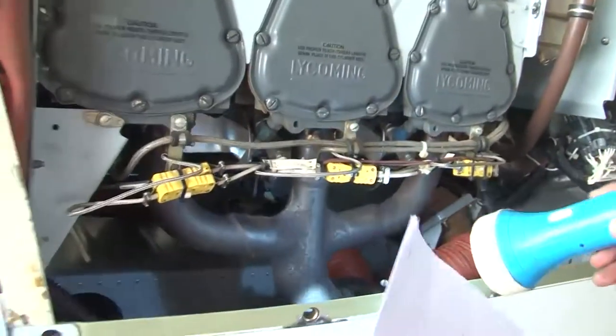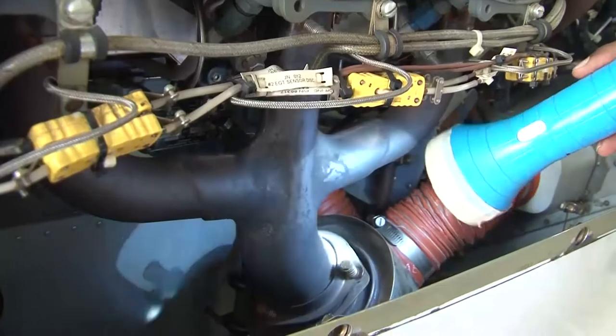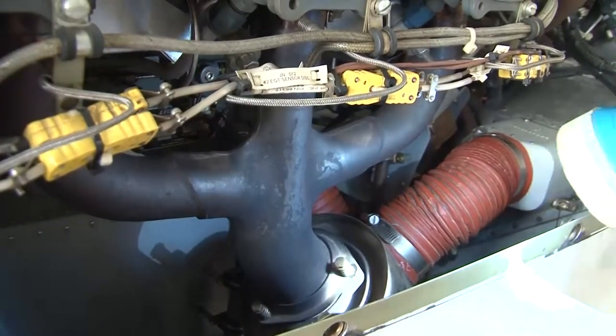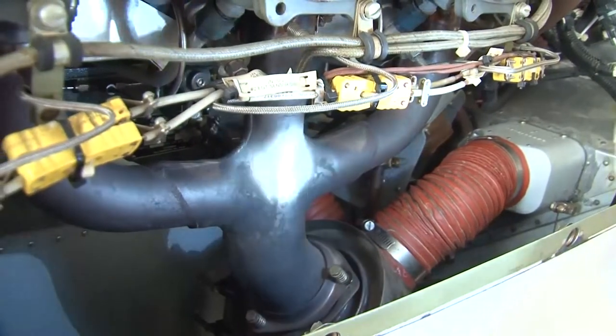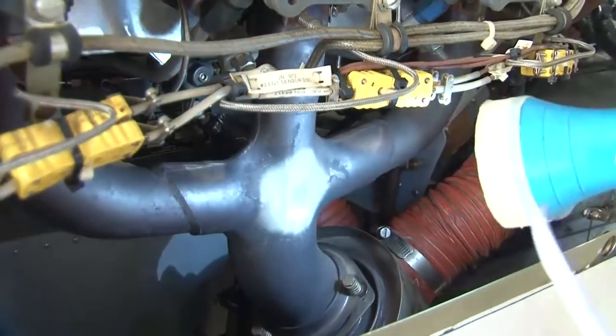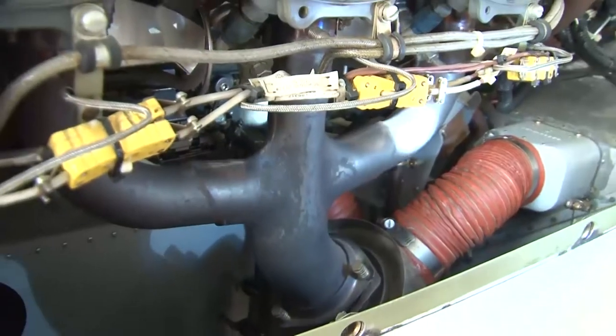Plus your exhaust muffler is secured. All the linkages, all the fasteners are properly secured. So your exhaust muffler is okay. Your exhaust system is okay. Similarly, in the same way, you have to inspect the exhaust on the other side, on the right side of the engine also.